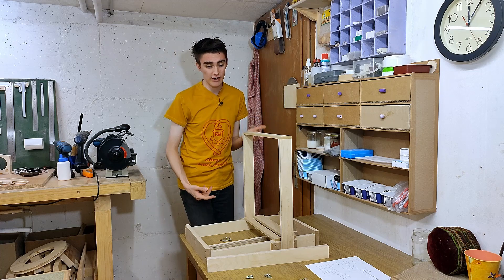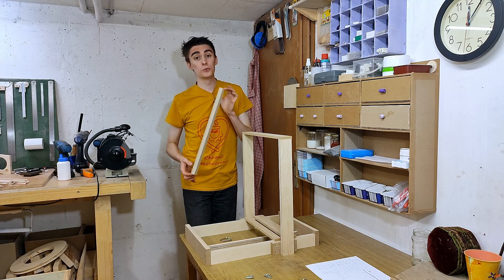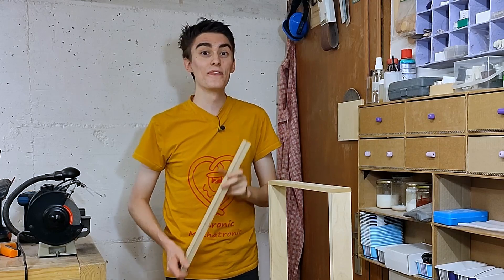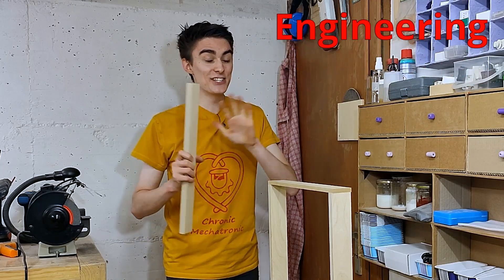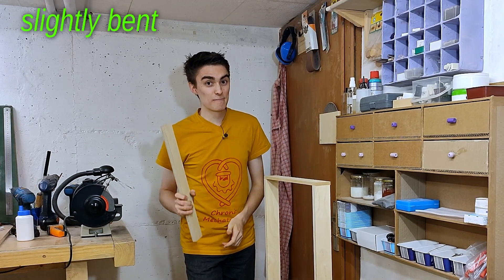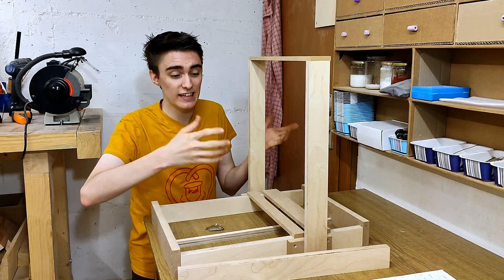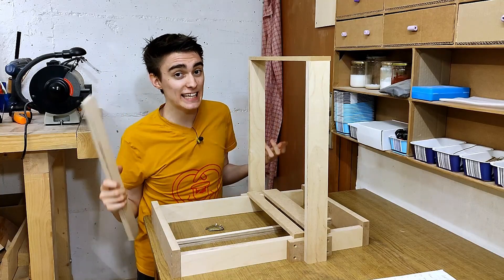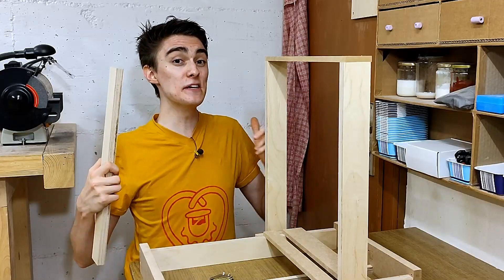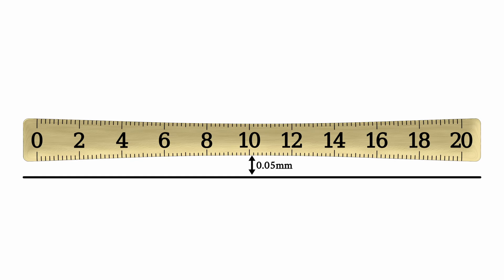So, to figure out which way round to put the slight curvature of the linear rails, I just want to clarify something first. In woodworking, these bars would be considered dead straight. However, this is not woodworking, this is engineering. And in engineering, there is no such thing as dead straight — there is only slightly bent, medium bent, and very bent. Fortunately, these soon-to-be linear rails fall under the slightly bent category, which I can easily prove using my steel router, which happens to be also slightly bent, estimated 0.05mm off over 50cm. If I plonk it on one side of the x-axis, you can see there is quite a gap for light to shine through — I can even shove a piece of paper underneath no problem.